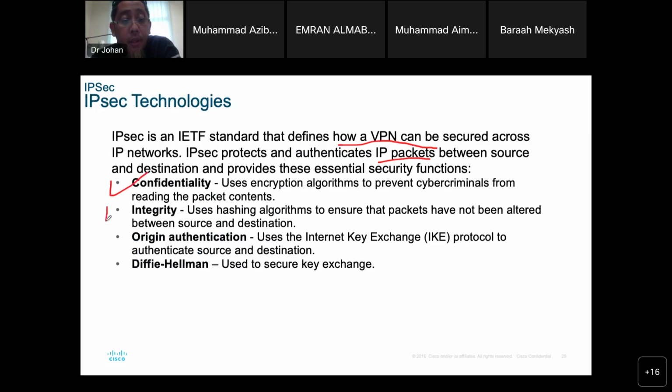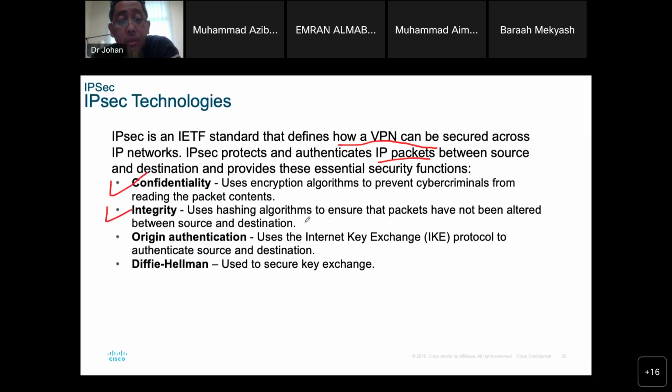And integrity means more on authentication, integrity of the data. They use a hashing algorithm to ensure that packets have not been altered between source and destination.